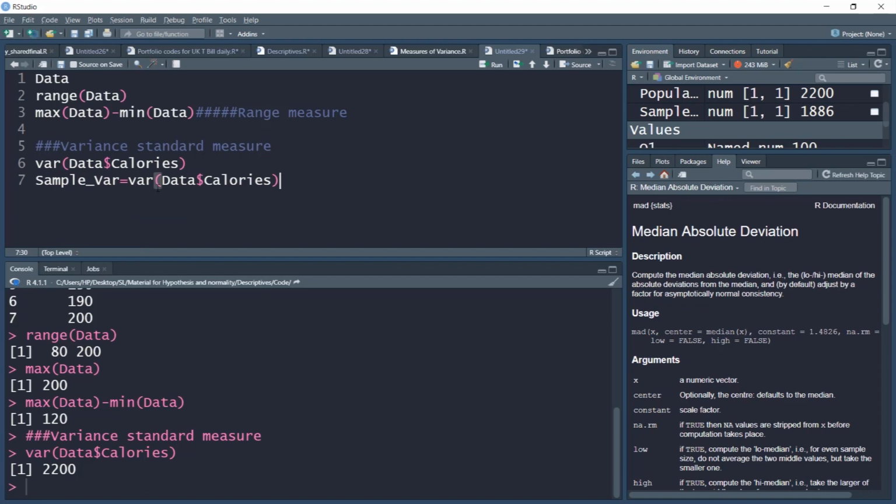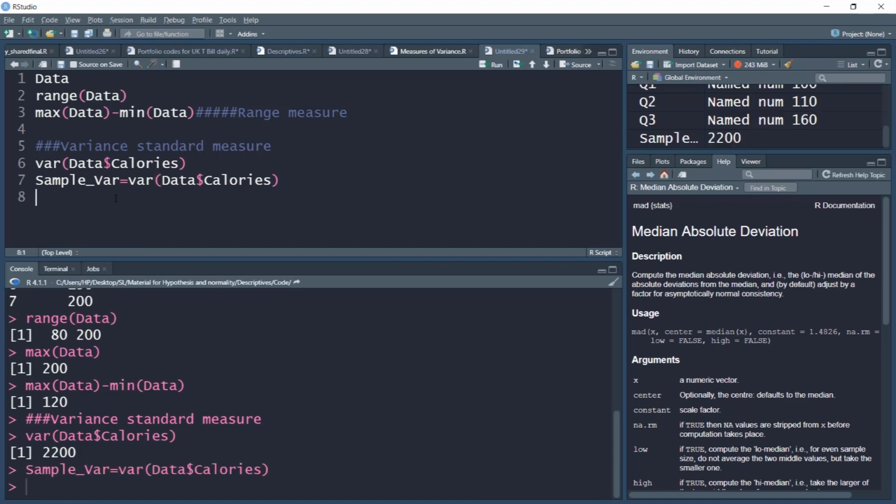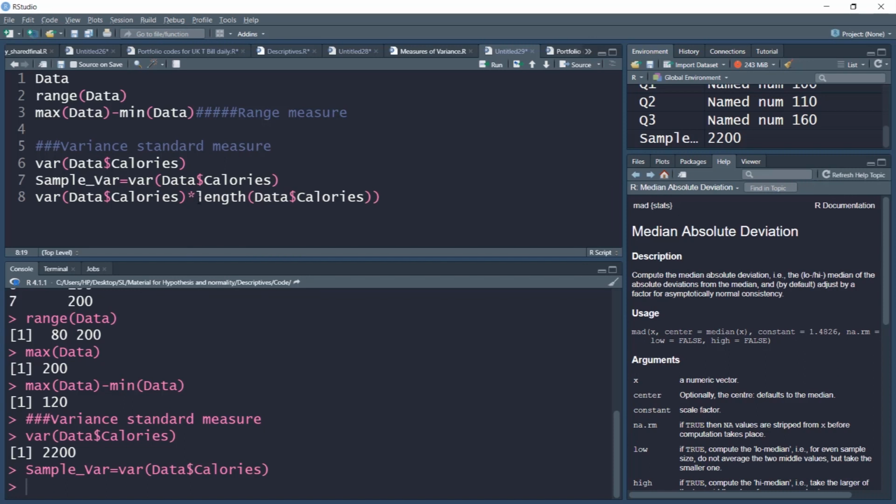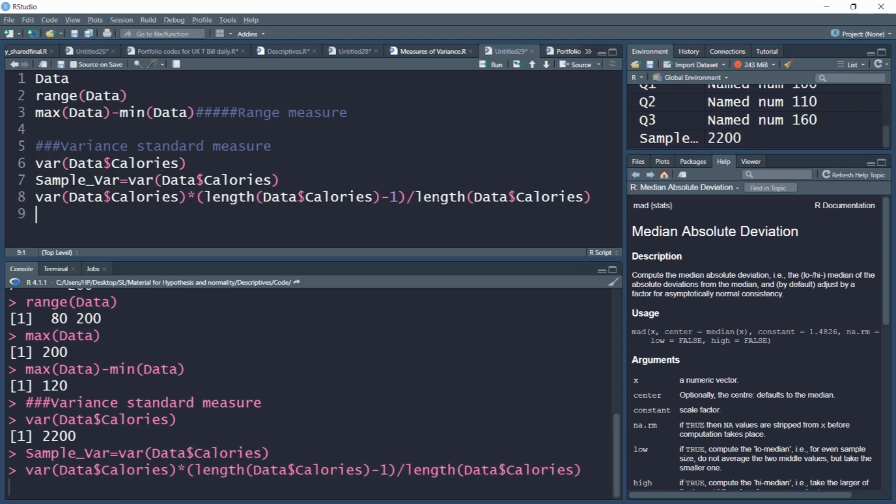In order to compute the population variance from this data, I need to multiply this by its denominator factor, that is n minus 1, and divide it by the length of the data. This will result in the population variance.